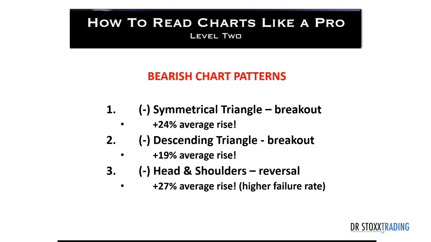And then the good old standard head and shoulders top, which is a reversal pattern, so you normally see these at the top of uptrends with the expectation that the trend has come to an end, it's ready to reverse to the downside, and it usually does so. Now, it averages more than the number 2 pattern, 27% versus 19%, but it has a higher failure rate, so that moves it further down the list in Bulkowski's estimate.